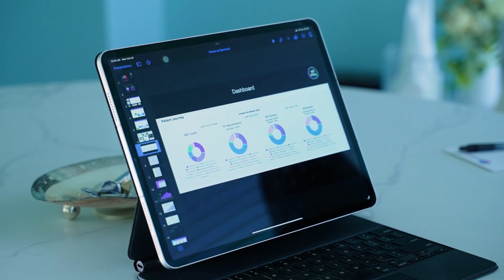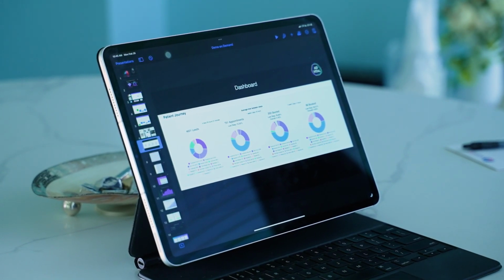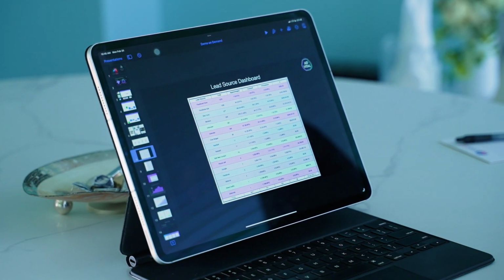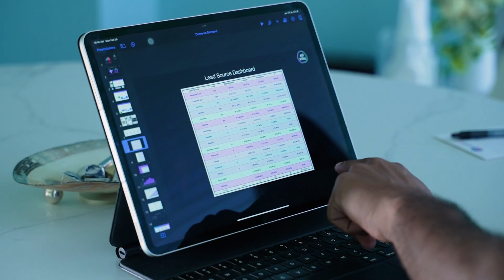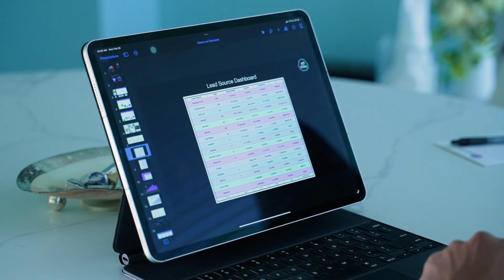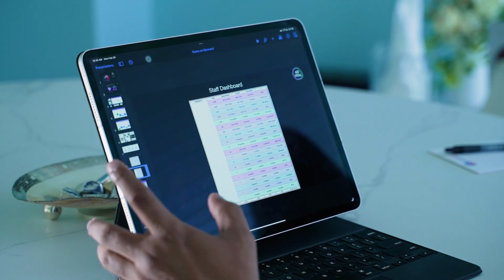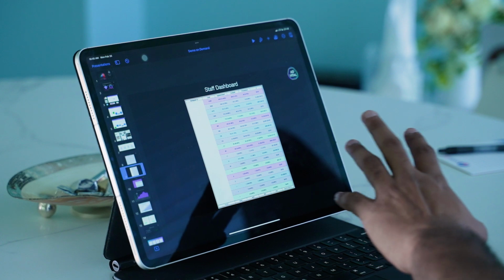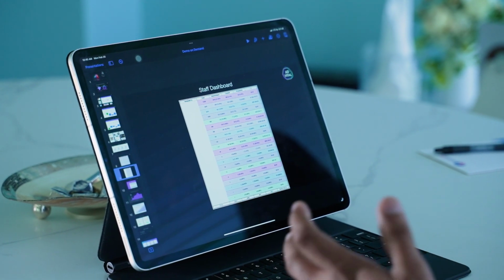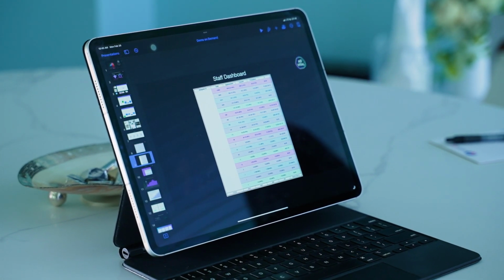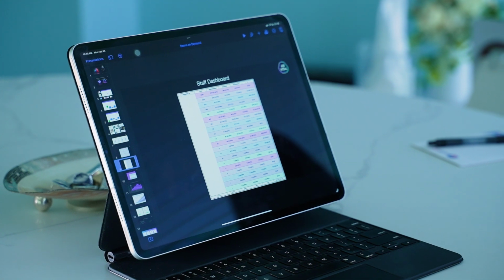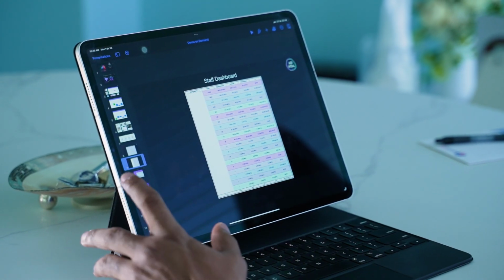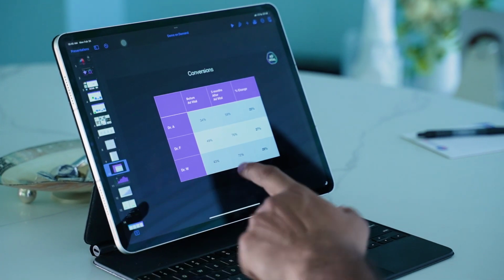A lot of times money saved is better than money earned. So it tells you that, and it also tells you from the lead source dashboard how much revenue actually came in from each source. For staff, there is accountability on that too, because each staff member gets assigned these things. You can see your own conversion numbers, so that helps either justify raises or not justify raises, right? One of the two different things that you can see. Overall, what does this do for a practice?